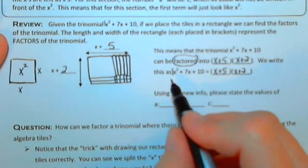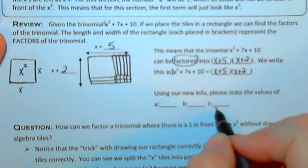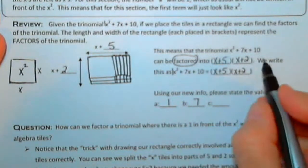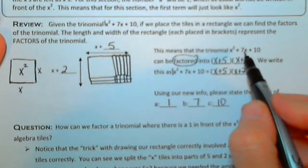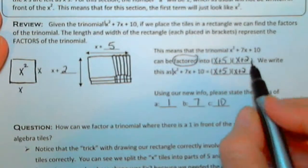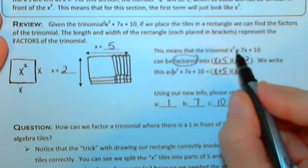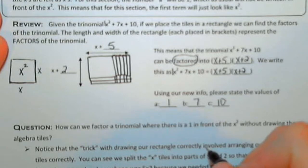What I need to be able to do now is to take a look at this original question and tell me what A is, what B is, and what C is. Well, A is the number in front of the x squared, and it's 1. B is the number in front of the x, which is 7. And C is the number by itself, which is 10. Please don't forget that each term owns the sign in front of it. So this 10 is a plus 10. I didn't need to write the plus, but it is plus. This 7x is also a plus. If this would have been a minus sign here, then my value of B would have been a negative 7.